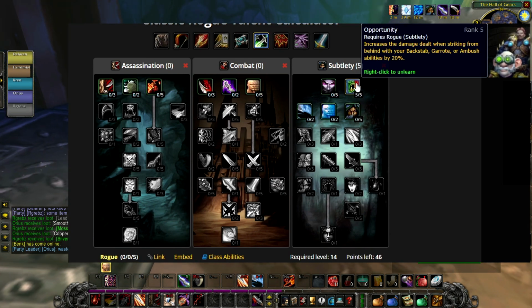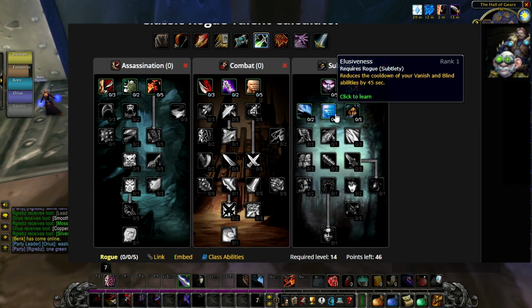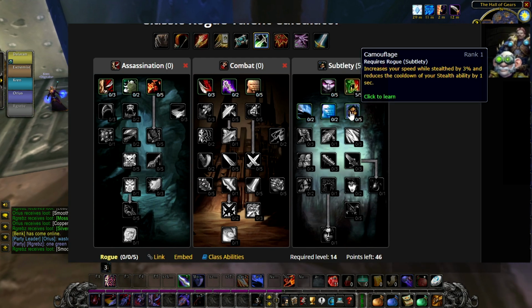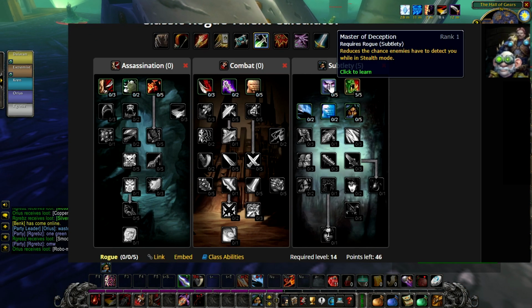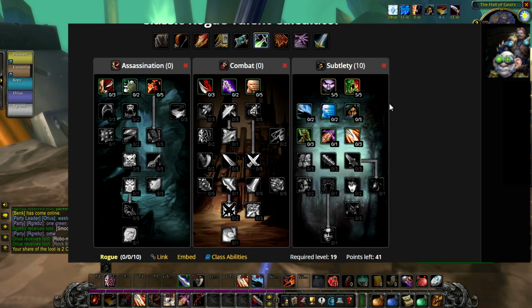Actually, let's reset it. Then we need to unlock the third row. I didn't feel like any of these talents were really important. You could go into Camouflage if you hate the movement speed while in stealth. You could put points into Elusiveness if you want to get your Vanish abilities back faster, but I went Master of Deception so I can always sneak around my enemies like I would in retail.